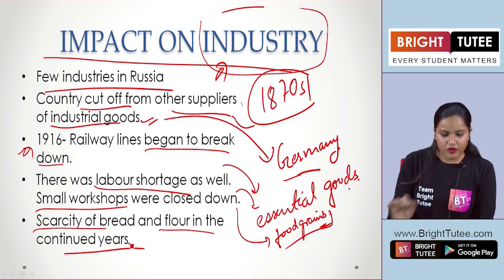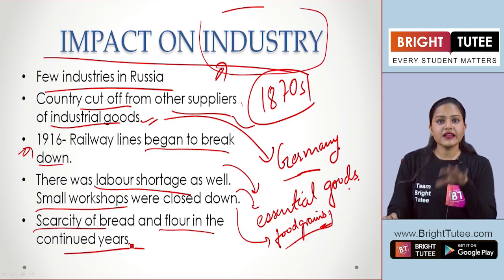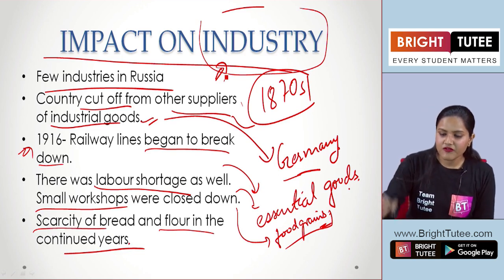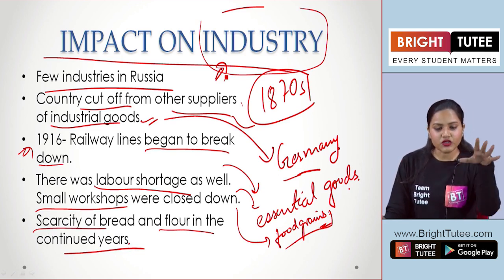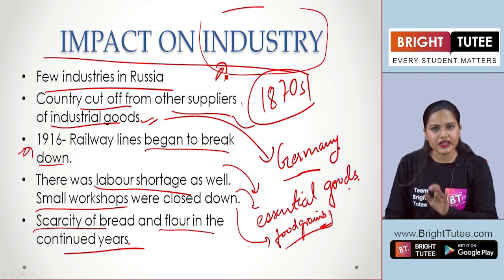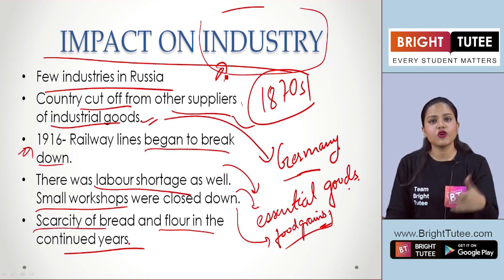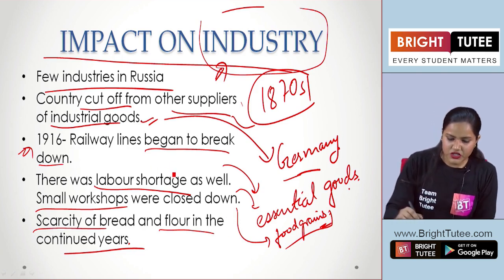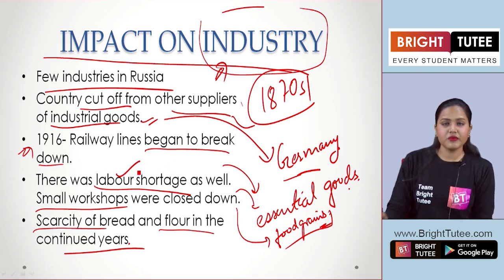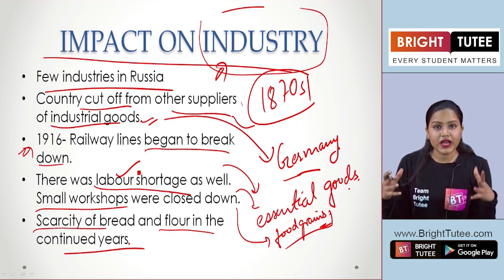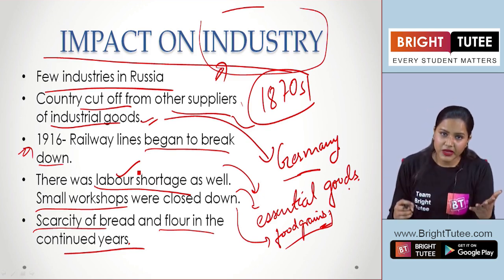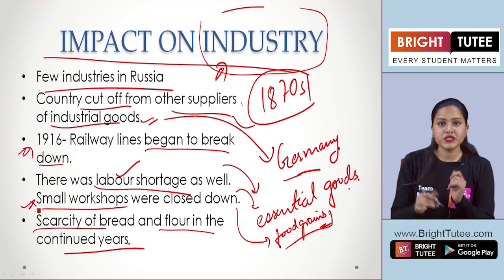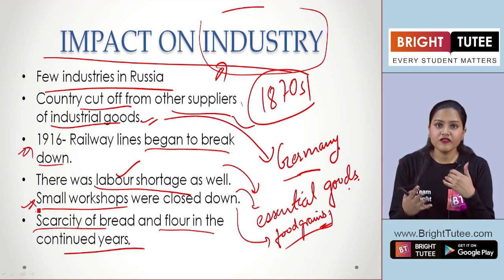Definitely, students, what are we seeing here? We see that the common people were also affected by this First World War, right? So this war had an impact on the industries, and eventually it also impacted the common people who were living in these regions, who had to face labor shortage. The grain supplies were also given to the army to feed them, and also all the small workshops, right, that their life was based on.